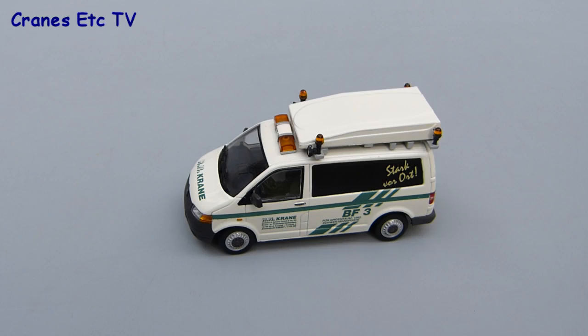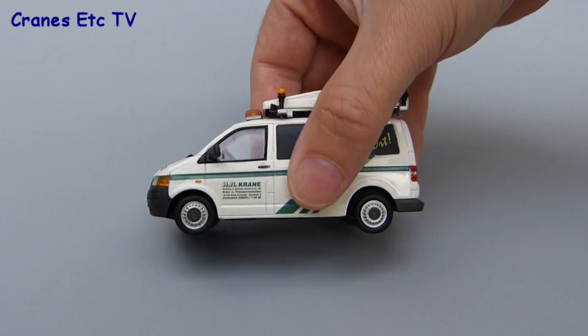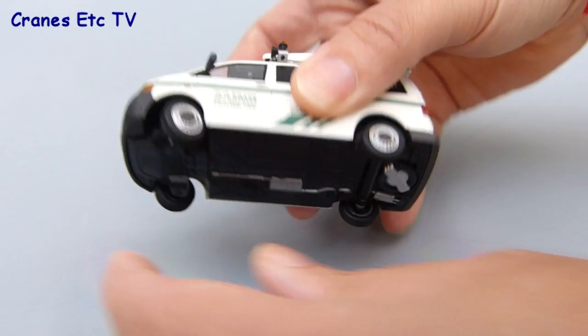We'll start with a look at the Volkswagen van. It drives along just fine on the test track. And although there's no suspension, the steering does work, and you can set it to a reasonable angle. And when that's done, you can have fun driving your Volkswagen round the bend.